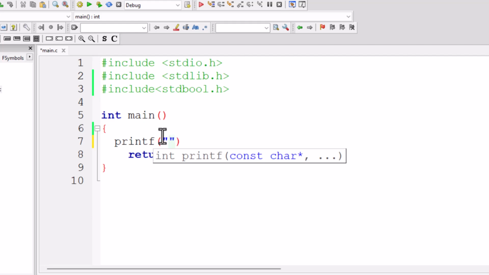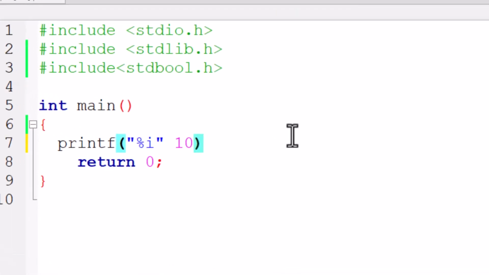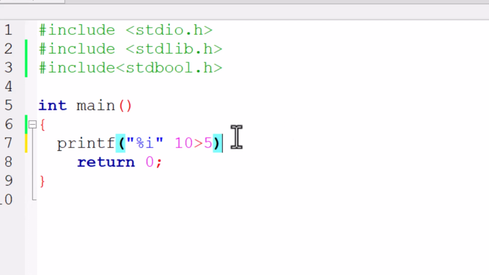I'm going to put some string there, and a percentage d. Remember, you can do an i there. So this is percentage i. Let's do that, and then because it's an integer, you can say that 10 is greater than 5, right? So put a comma there, and then I should comment this to show you what I'm doing.